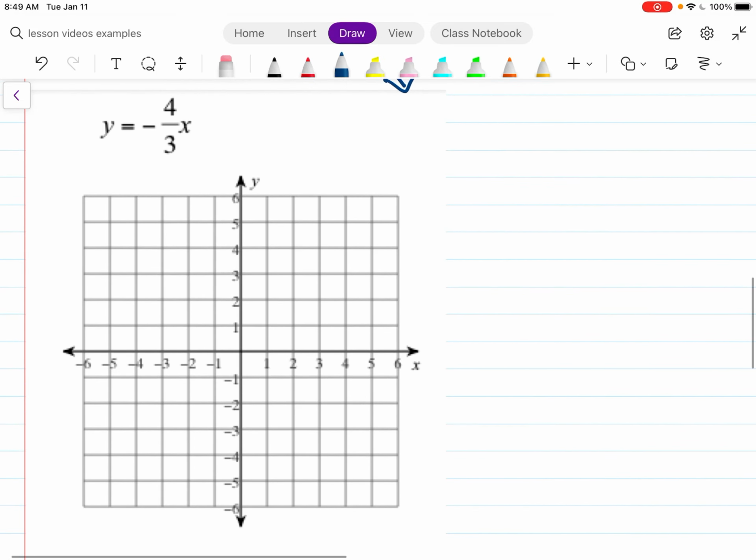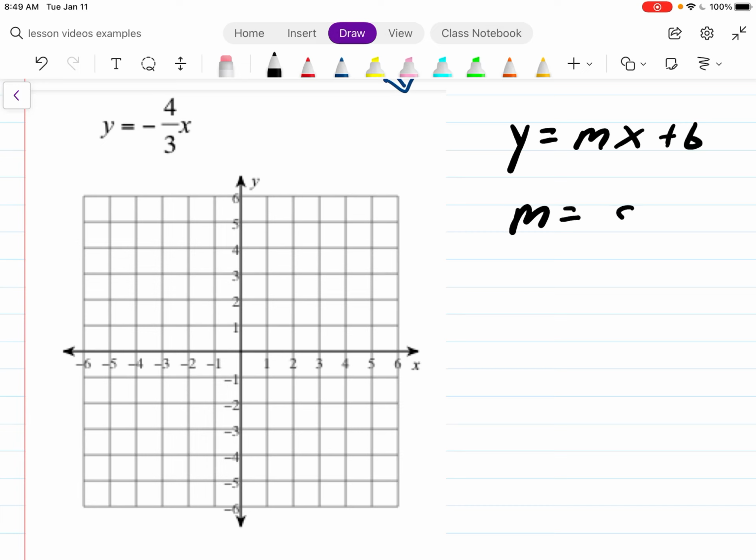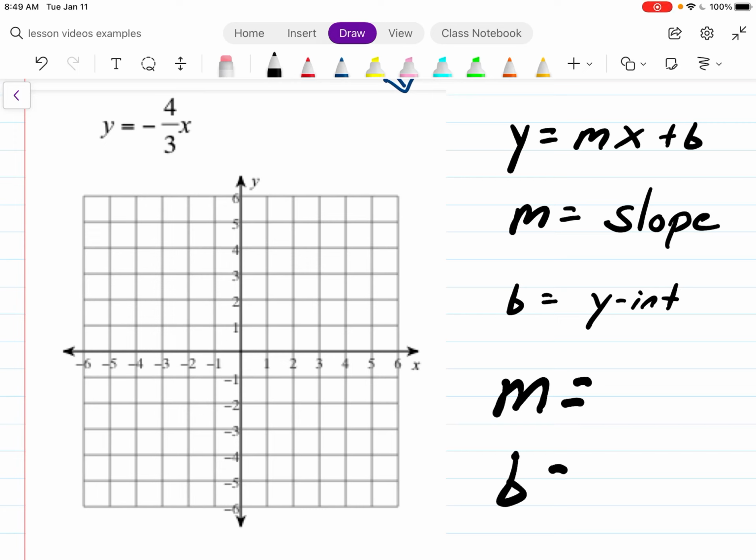Now here's another example of something that causes confusion in my class. Again, y equals mx plus b. M is your slope. B is your y-intercept. I repeat this a lot in my class. That's why I'm repeating a lot right now. It's kind of a way of hammering it home for you. So again, we're still trying to find our slope. We're still trying to find our y-intercept.